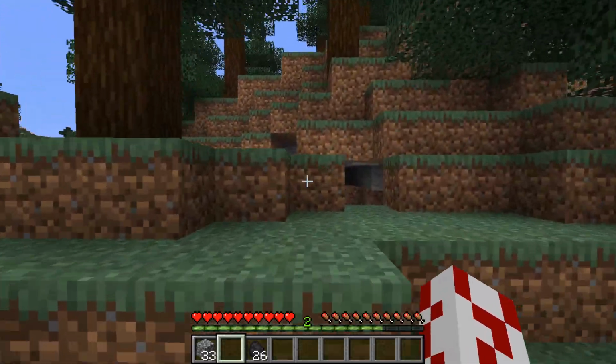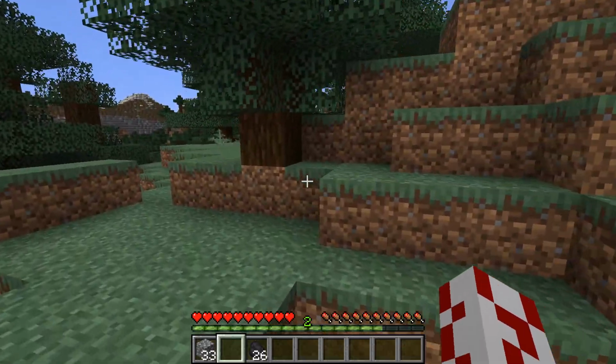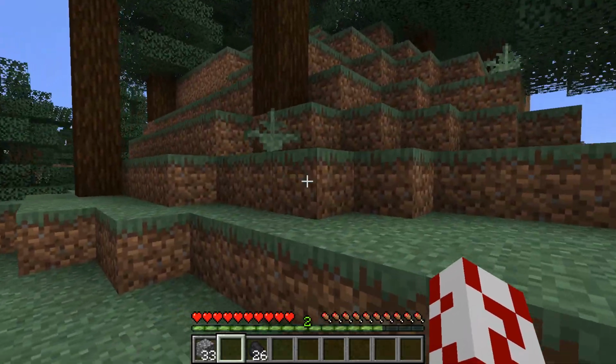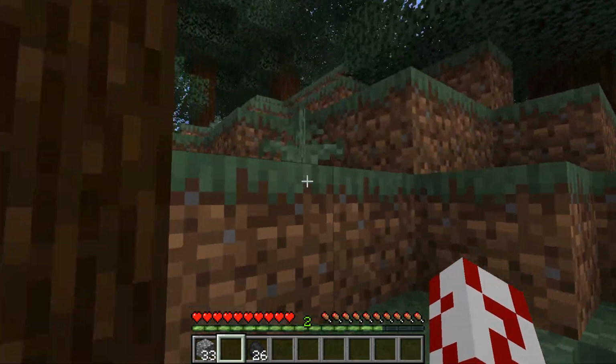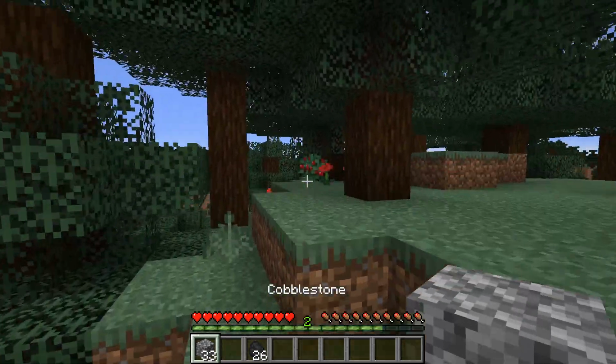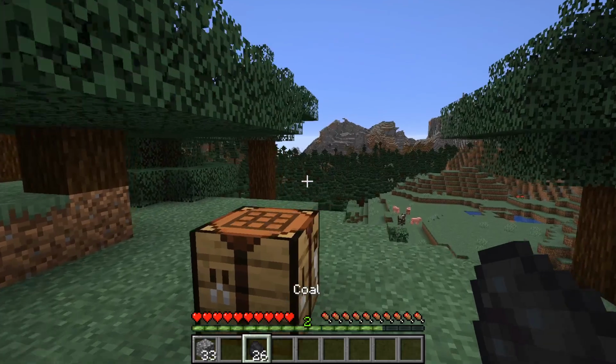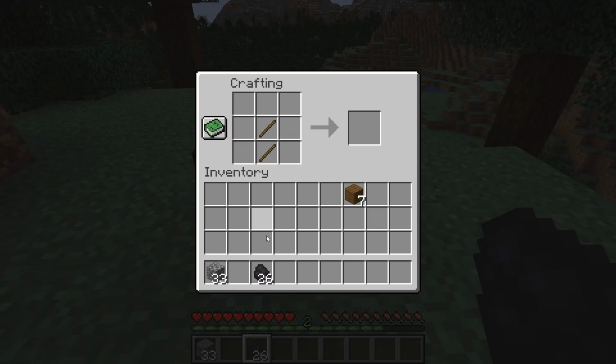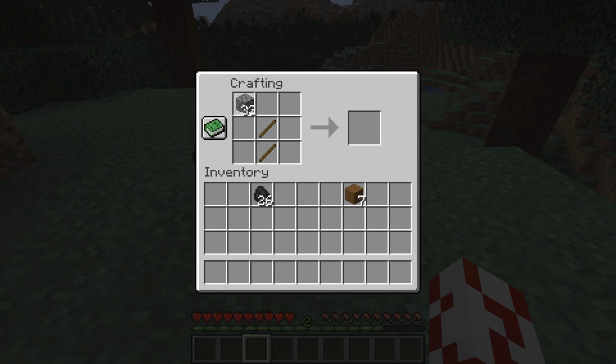Alright, so I just mined until my pickaxe broke, because what's the point of building a tool if you're not going to use it to its full potential, right? So we got about 33 cobblestone, 26 coal, and we're going to go in here and start creating our stone tools. Now, I usually create a full set, because why not, you know? Like, you're gonna need all these eventually.